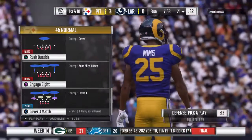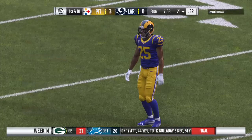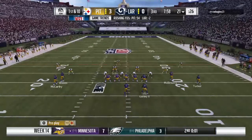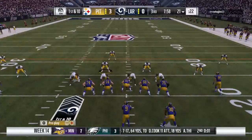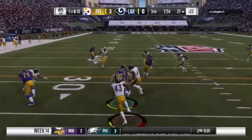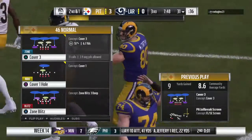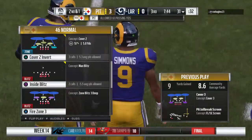What's the tonality of a coach's talk when a game is within striking distance like this at intermission? Typically, what they're doing is emphasizing the things that went well in the first half and wanting more of that. Sure, you've got to go over some of the errors and clean up some things because there's a reason you're down. But overall, I think they want to stay positive, stay up with this team. We're just starting the second half, and we've got the football. Let's go ahead and punch it in, and then we'll take it from there. See how that recipe works. Give him 9 there on the first down completion.